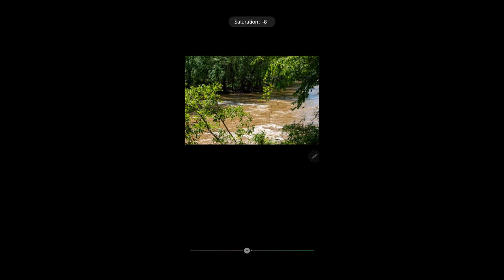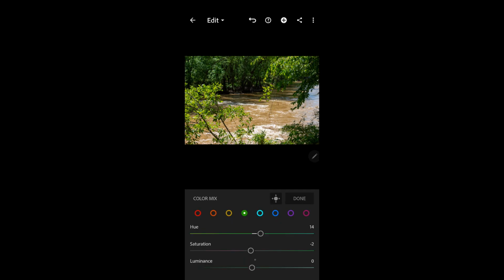So I don't know what I'm doing, I'm just playing around at this point. When you use the saturation color mix right now, it's just messing with the saturation of those greens. Any green in the picture, which this picture is mostly green. But let's double click that, make it go back to 0. But yeah, it's just messing with those greens. If I were to go to the overall saturation, it would do that to all the colors. Like if I were to click over on the reds, anything red with a red tone, that's what I would mess with. But it's mostly green.